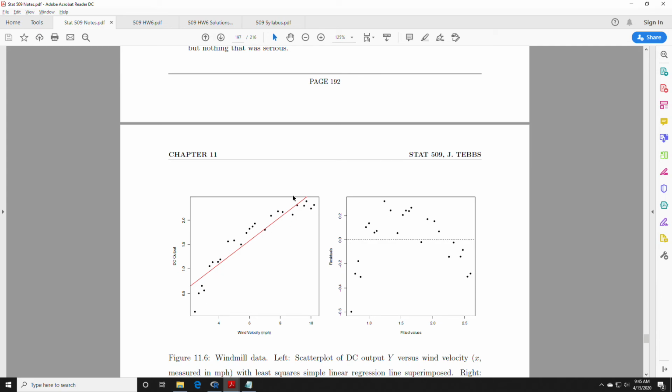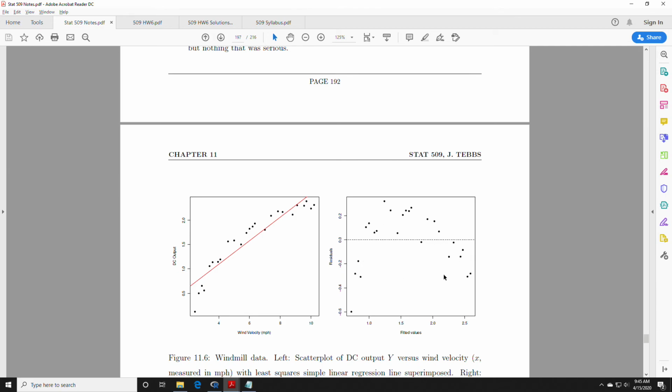If you do something like this, where you have the wrong regression function, instead of a simple linear regression, we clearly need to account for this curvature. One nice thing about this residual plot is that not only can we clearly see that this is not good at all, all of these residuals are low, all of these residuals are high, all of these residuals are low, or negative, positive. So clearly this is not a random scattering of points. This is a pattern, which we don't want to see.